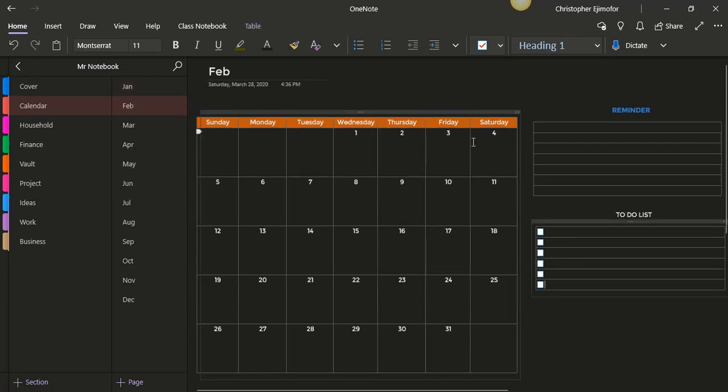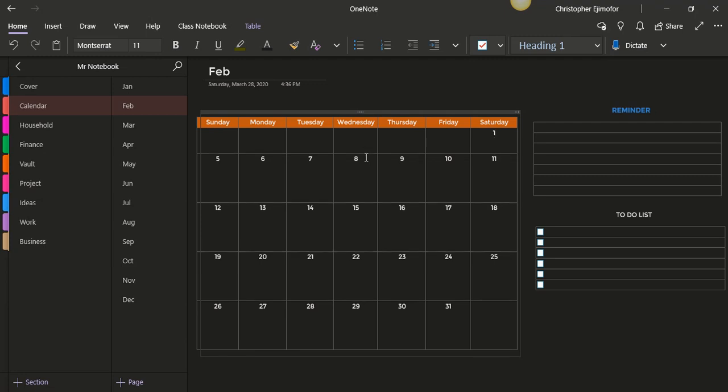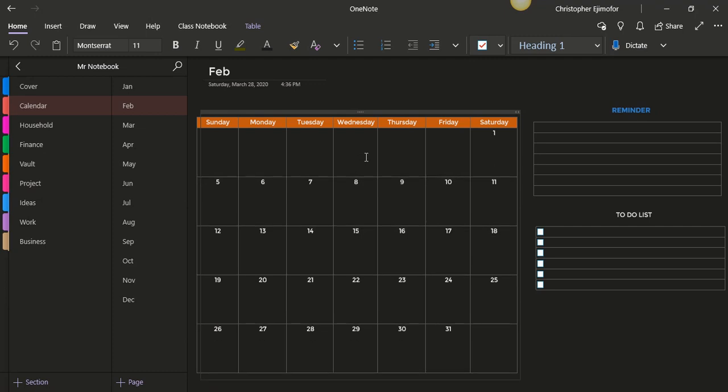So what you have to do here is delete that number and use your tab key, delete, then you use your tab key. Now you type in 1, because February began on a Saturday, so 1st. So now you see this column just became smaller. So all you have to do is just click on Enter 5 times, or whatever you want to do it, like 4. I think that's better. So 4, and now you click on your tab.